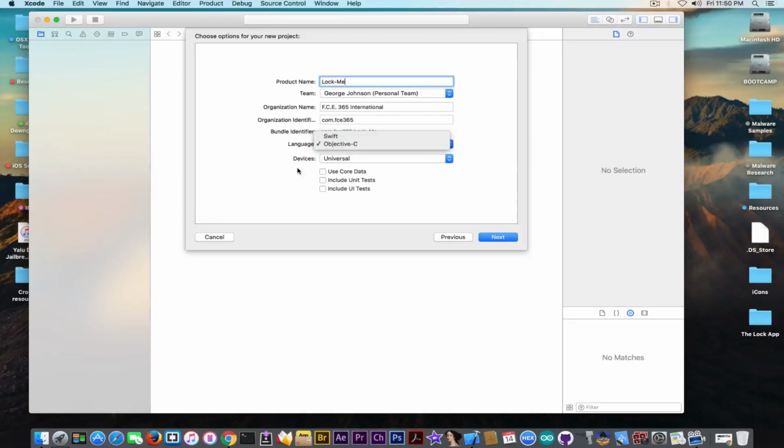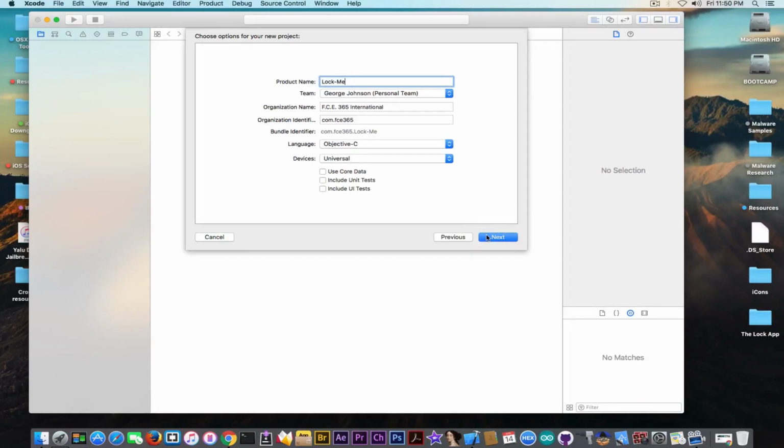You have two options in here. We discussed them in the previous video available in the description for the basics, but I'm actually biasing towards Objective-C, because if you select this language, you're going to be able to learn it and you're going to be able to make Cydia tweaks later, as Cydia tweaks use Objective-C.